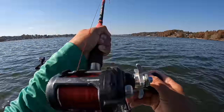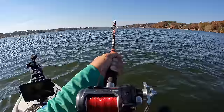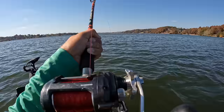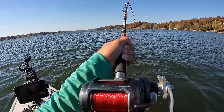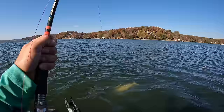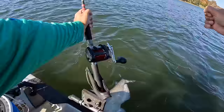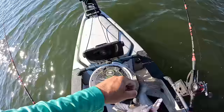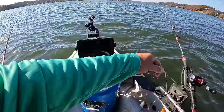We should be getting close now. Yeah, that's a good one right there. I'm going to try to get him out of this back line over here before he knocks my yellow bass off. He's all wrapped up in that thing — he swam circles around it. This fish wanted some more camera time and he knew if he could get tangled up in my back line, that'd be a good way to stick around on this camera. I'm on to you, playing fish. Get your hind end on in here. We're going to untangle them dang lines before we show you to these people. He swam circles around it. Daggone fish.